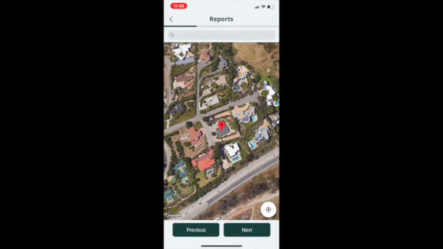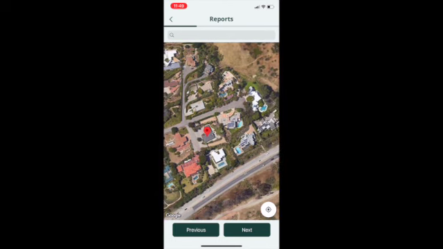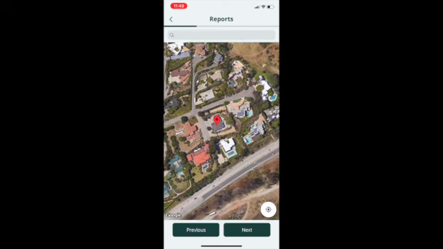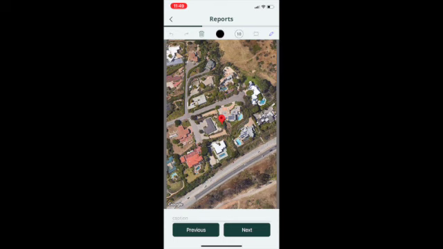So you hit the add tree button and the map is going to open up at the address of the property. So this is Elton John's Malibu House. Now, if we want to pinpoint the tree, we simply put our finger on the screen, hold it, and move it around, and this target will appear. So then you can line up the tree. So if the tree is that one, we'll hit that and hit next.